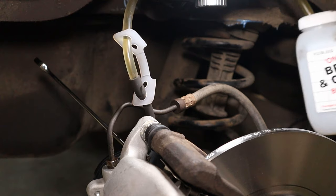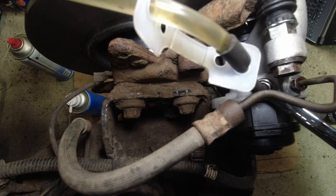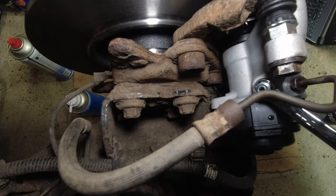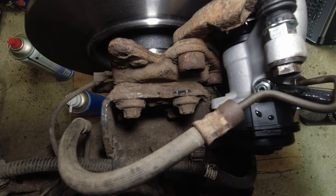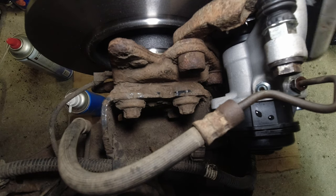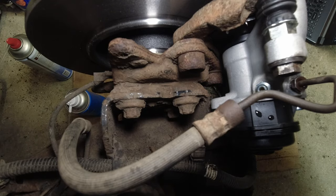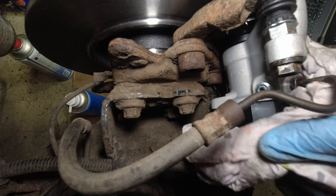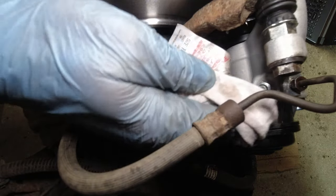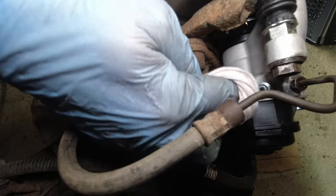So all we need to do is check for leaks. We'll take away the bleed kit, trying not to get brake fluid everywhere when we remove it from the nipple, because it always spurts off. And if anyone was curious, I'm just going to pinch it up, but I believe the torque for these bleeders is 10 Nm. And then I will just give it a dose. Both the bleeder and the union should still be clear, which it is. So I'll give the bleeder a quick dose with some brake clean, just to make sure, as I say, when we bury the pedal down, we will see any leaks.